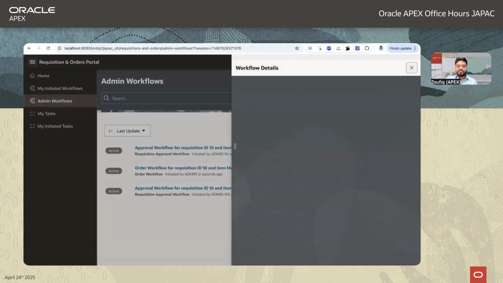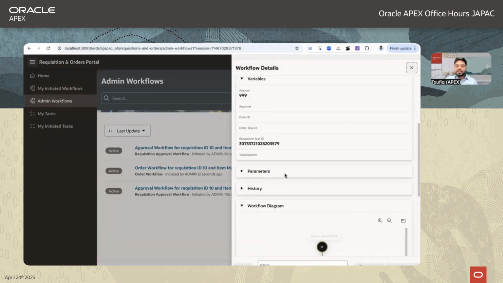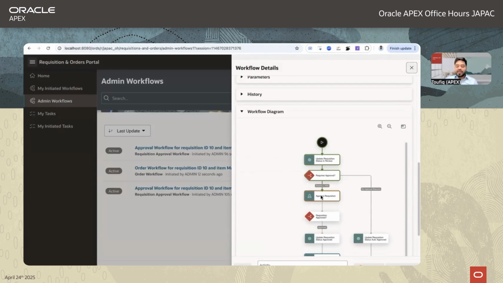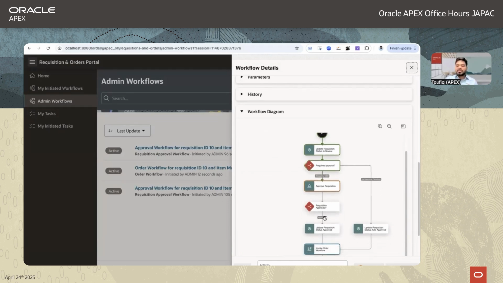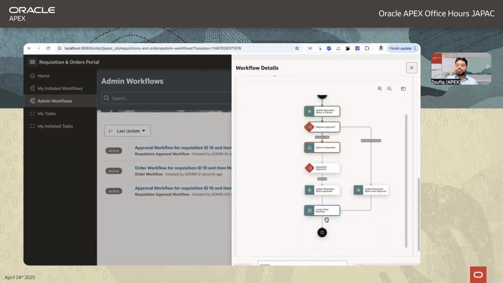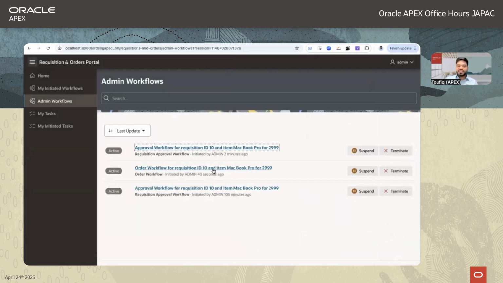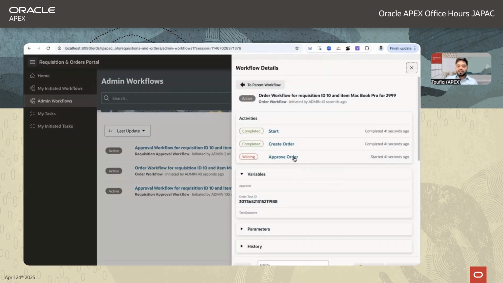Now, if I open this, you can see the diagram that the approve requisition, which it was waiting on earlier, now got terminated. And now because the amount changed, it doesn't require the approval. And because I resumed it at the invoke order workflow, it is currently waiting on this particular workflow to be completed. And as you know, this is a different workflow altogether. You can see that instance here. It is now working on this particular workflow.